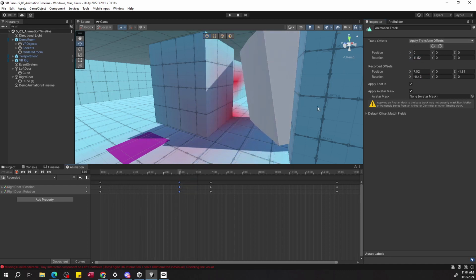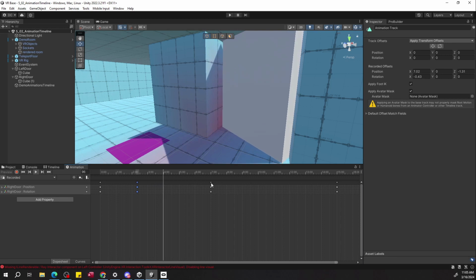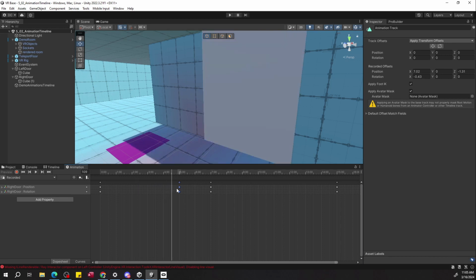If you actually wanted to apply it, which I wouldn't, that would kind of mess up everything. You can also drag these. Maybe I want it to hold closed for a short amount of time and then open very slowly so that it'll do that. So you can drag around when these keyframes happen and actually edit the keyframes themselves.